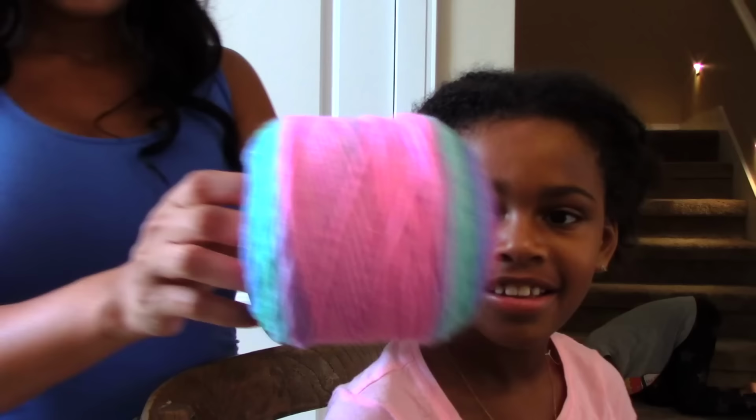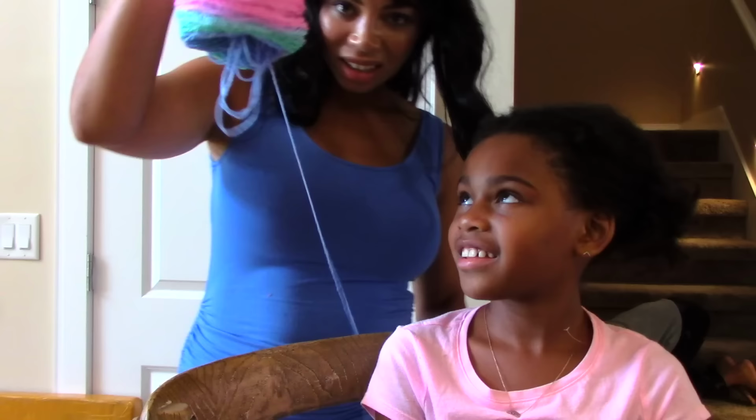But now it's on to the business of beautiful weave ponytail. Let me get that weave. I don't even know how to do it. But you said you could put yarn in my dreadlock because I wanted colored hair. Well, your dream has come true. Like, what is this? You have to pull all the yarn off. It took me forever to cut this yarn out. So we're doing 20 minutes.